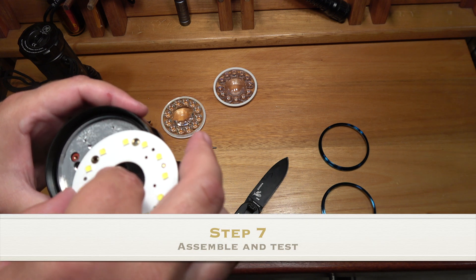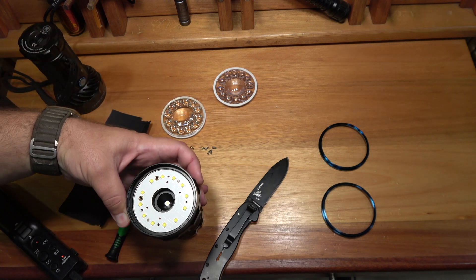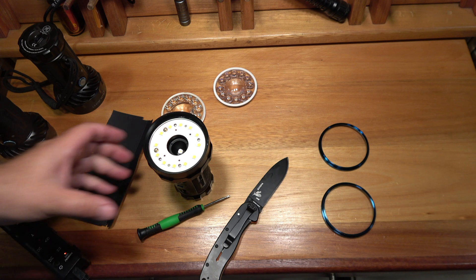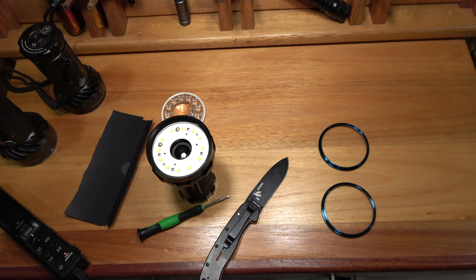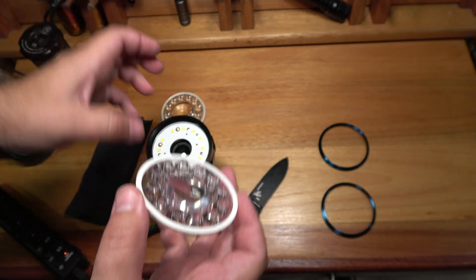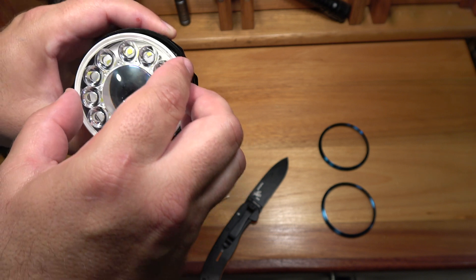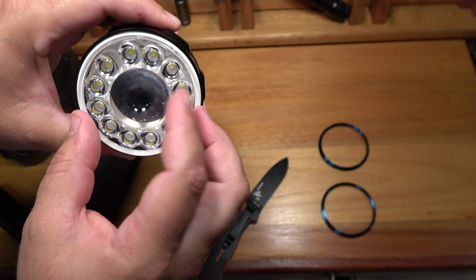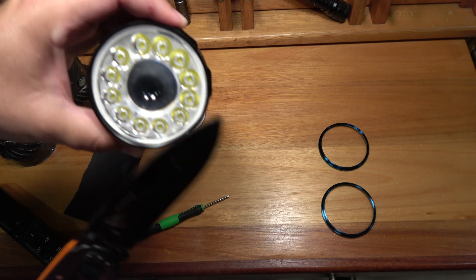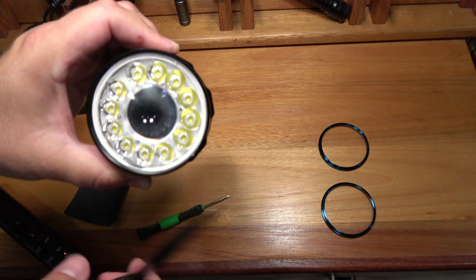Then I just need to put this LED plate back in place. Line up all the holes nicely. Probably the most difficult part is lining this plate back in place because the nipples need to enter the holes. To make it easier, look over the lens, make sure the LEDs line up, then push down. You can see that rubber ring there is not quite in place — just give it a bump with your knife or screwdriver and it's in place.